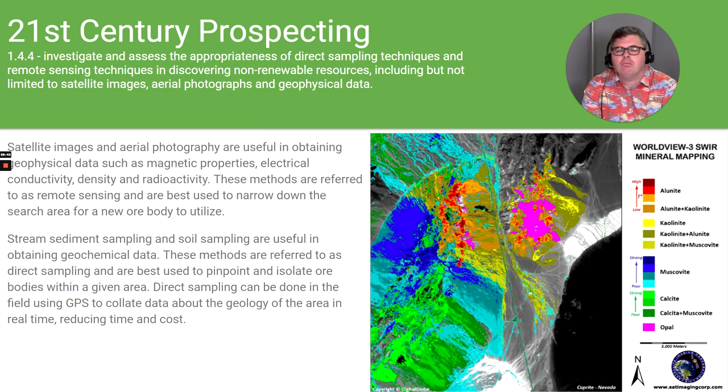Now, we know that Australia is rich in minerals, but Australia is really large. We have to be able to find them. So we use two different methods. One is what we call remote sensing, whereby we scan a very large area for any signs of something that we recognize being associated with a particular mineral. So say, for instance, we want to scan all of Australia to find a new diamond mine.